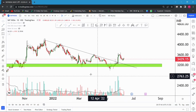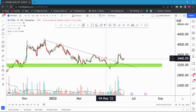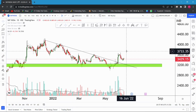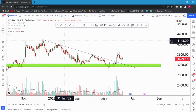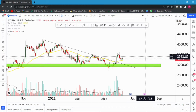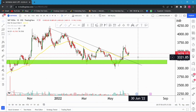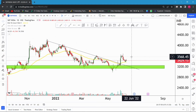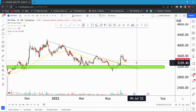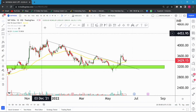So this is the breakout that happened in the stock, and it's a good breakout with a good volume jump, and we can consider going long because the stock is just retracing around the 50-day exponential moving average. So one can use the 50-day exponential moving average to ride the rally, and one can cut positions or exit completely on breakdown of the 50-day exponential moving average. So if the stock closes below the 50-day exponential moving average, we can consider exiting the stock for short term, and one can also re-enter once the signal is reversed.